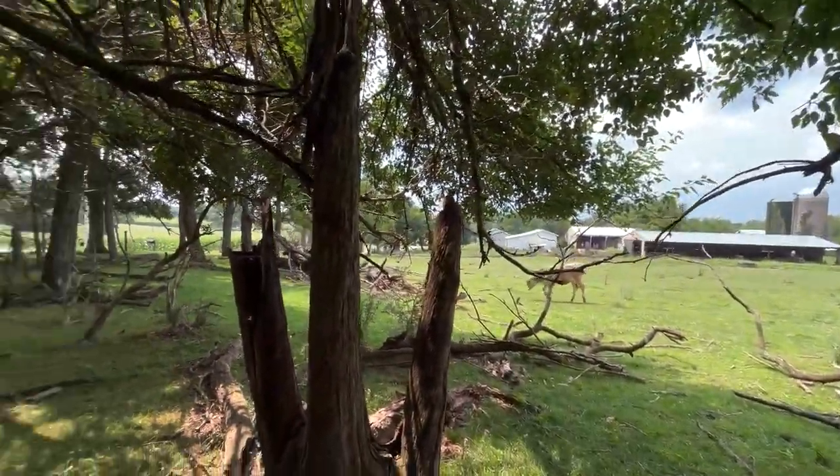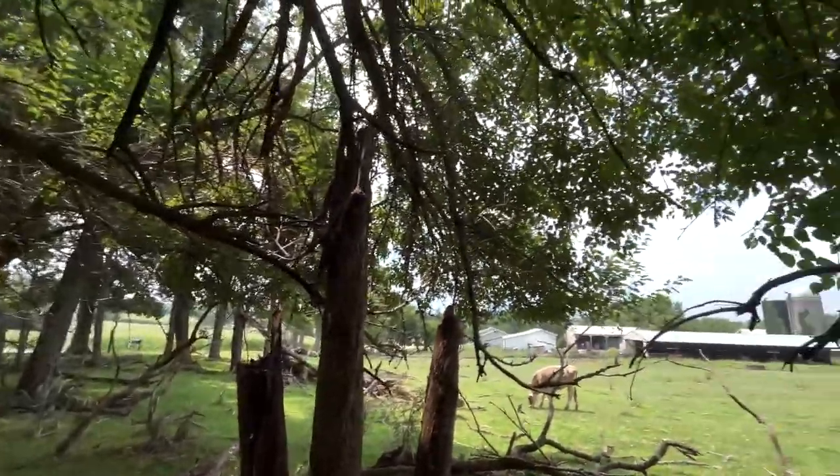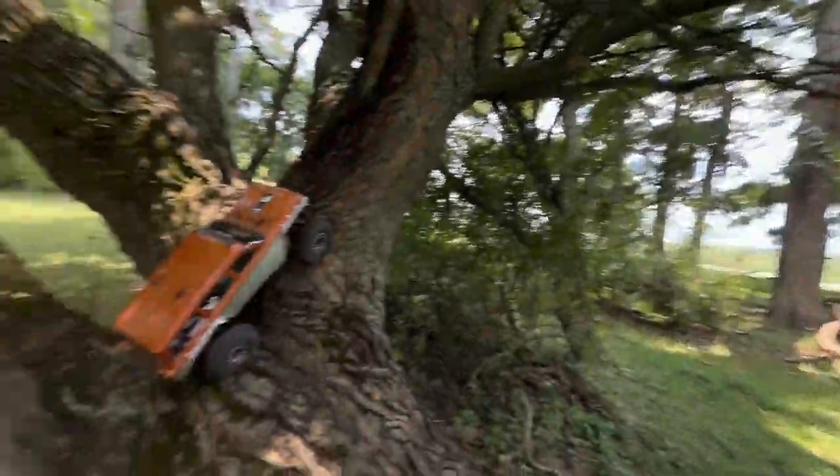Cows are starting to move in on me. And there's a storm coming here shortly, so I think I'm going to call it a day.